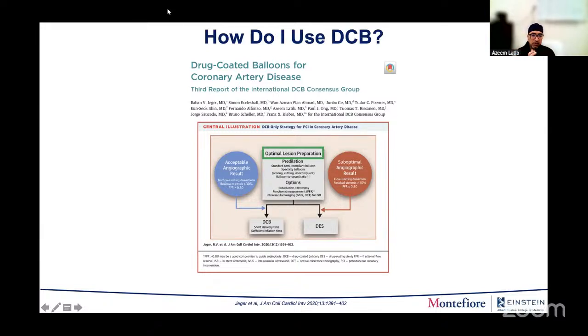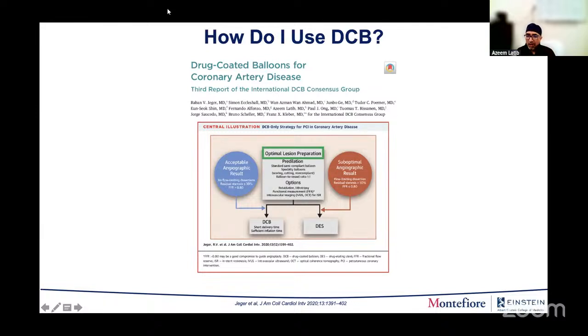I was always told if you're not causing a dissection when you're doing balloon angioplasty or when you're doing PCI, you're not doing good PCI. It's part of what we do. And at that stage I want to do imaging, or I'm thinking about doing imaging. That's the moment to do imaging. I'll do my IVUS.